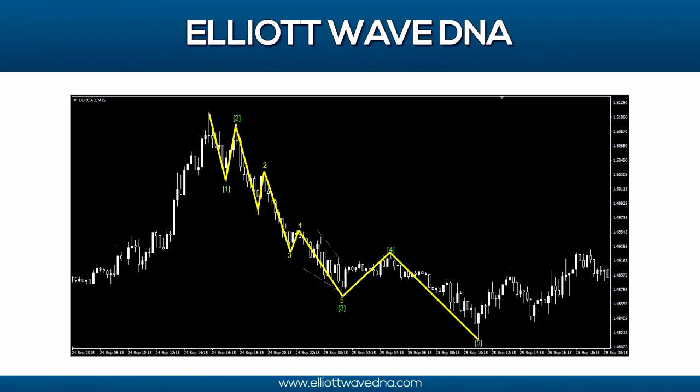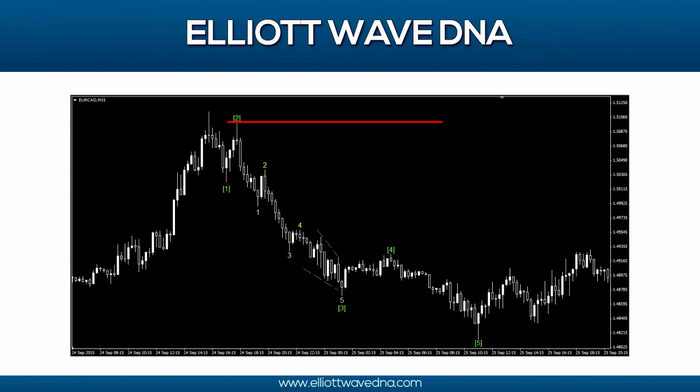Now, what we need to do is go and check the rules. The rules are again going to be the same. Wave 2 needs to hold below the starting point of the wave 1. Wave 3 cannot be the shortest wave, and in this case, that's correct. Wave 4 needs to remain below the starting point of the wave 2, so we cannot enter the territory. And after it, we need to check the same rules for the extended wave 3, because that is the wave from waves 1, 3, and 5, where we can see additional 5-wave move.